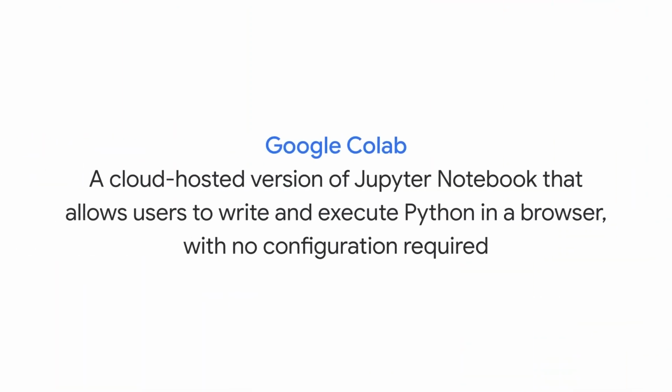Let's get started. Colab, or Colaboratory, is a cloud-hosted version of Jupyter Notebooks that allows users to write and execute Python in a browser with no configuration required. Data analysts working in Colab have access to graphics processing units for free, and their work is easily shareable. The two main contributors to Colab are Jupyter Notebook and Python. Jupyter Notebook is an open-source, web-based platform for creating and sharing documents that consist of code, equations, narrative text, and visualizations. It can be used for many tasks, like numerical simulation, machine learning, and data visualization. Jupyter Notebook, or Jupyter, is most frequently used within a Python environment.